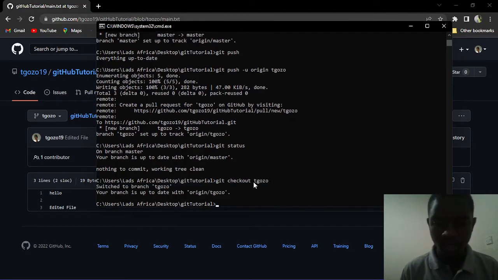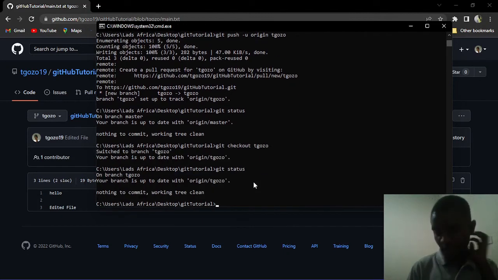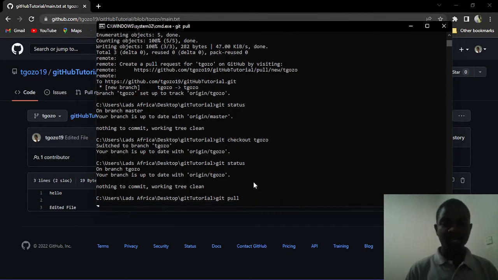Now what can I do? What has happened here is that the files have changed remotely. Another person has pushed, but what I have on my machine is not up to date. So we need to pull those changes. Let's do git pull.